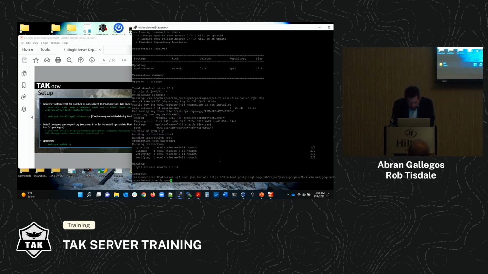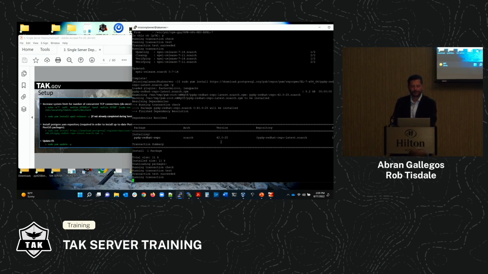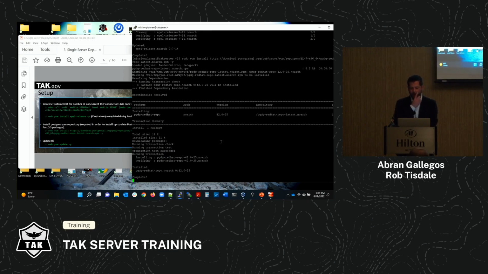One of the things I've noticed on pretty much every user manual I've come across for this server lately is that some of the actual spacing is off. There we go. Now it's going through, updating and installing all of your PGDG packages.